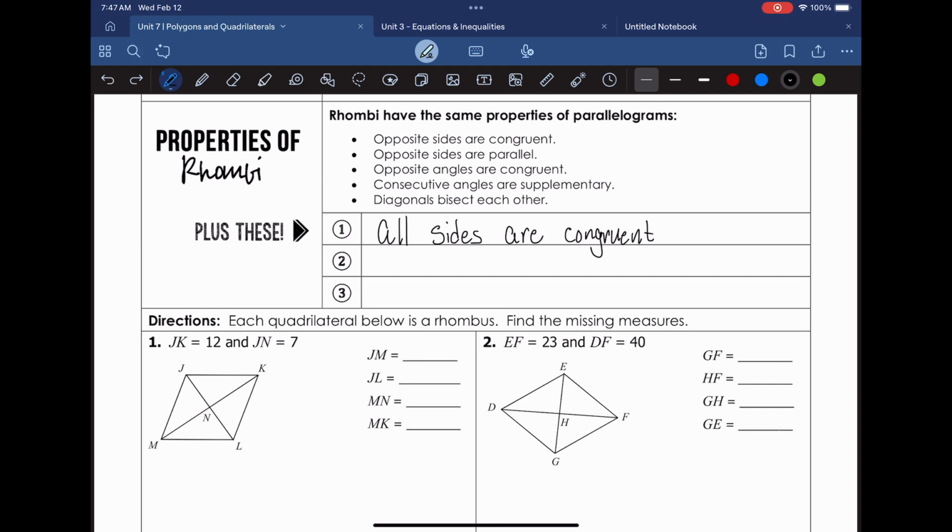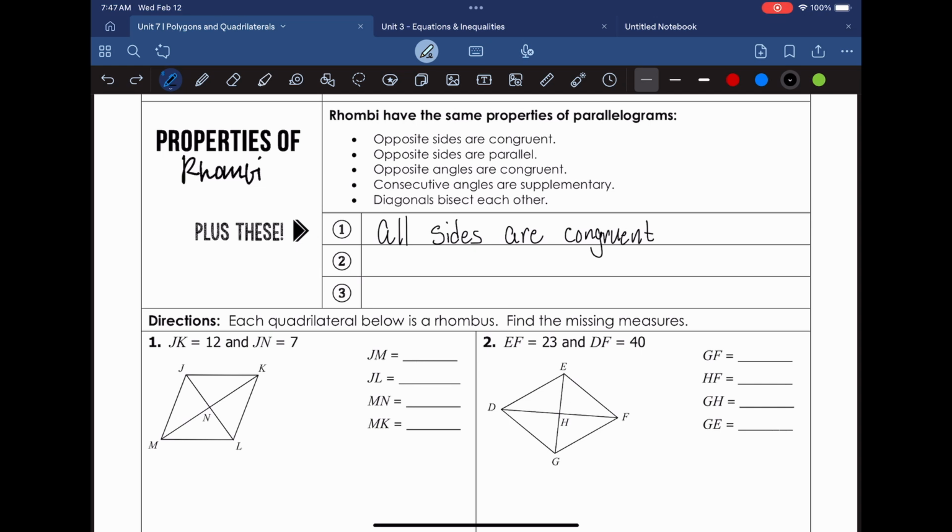You'll notice, though, that it's still lopsided. This guy's leaning to the right a little bit, and that means that those diagonals are no longer congruent. They still bisect each other, but they're not congruent anymore. So we don't have all those nice isosceles triangles on the inside anymore. I prefer rectangles personally.